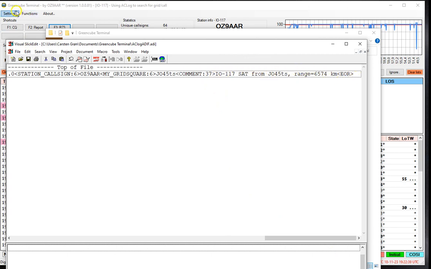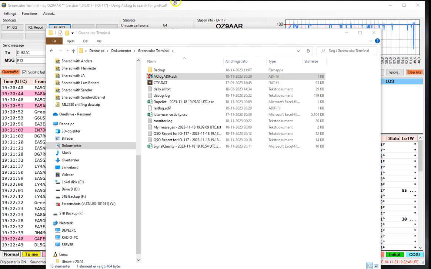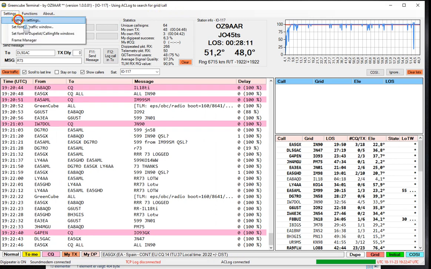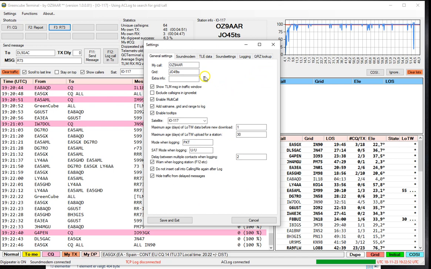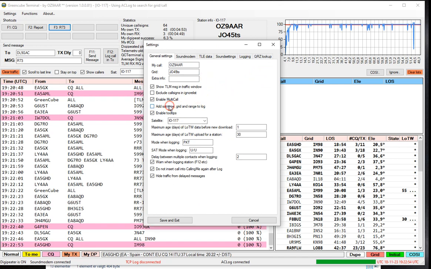That was something I set in settings. You can see that is put into the log. Let me show you, that was what I did inside general settings, I think. Yeah, this point here, add set name, grid and range to log. That was what you just saw there.